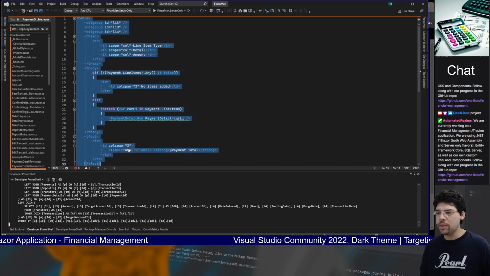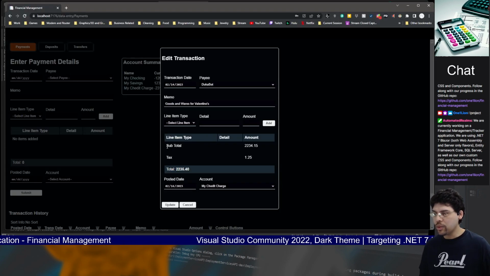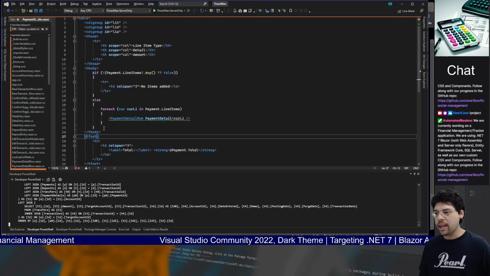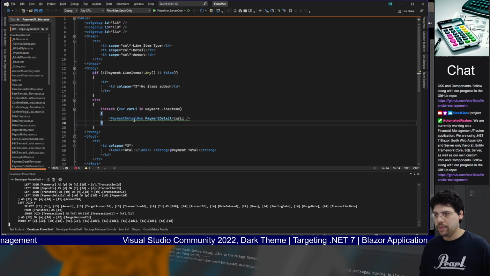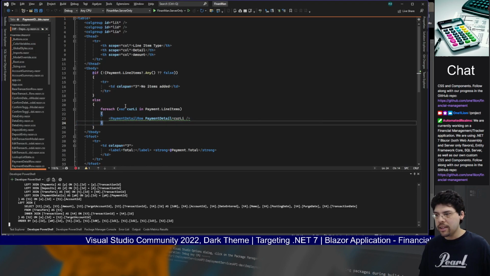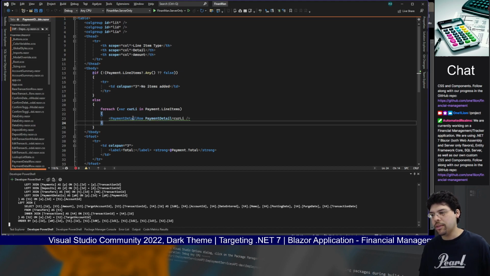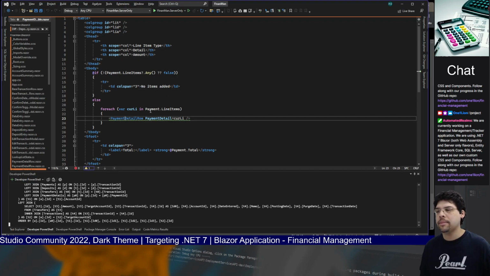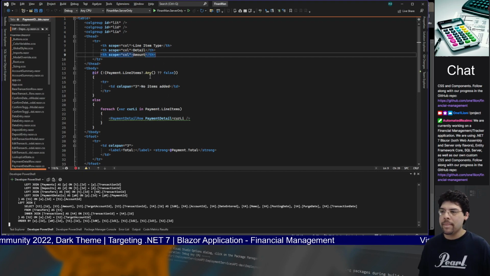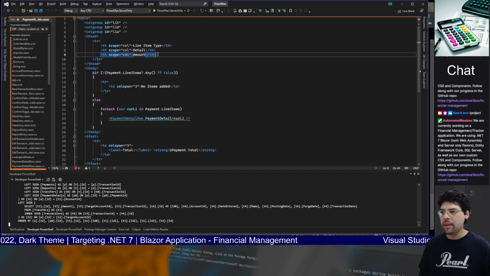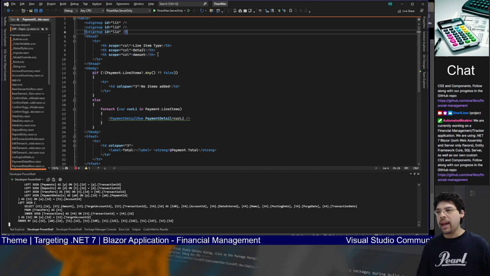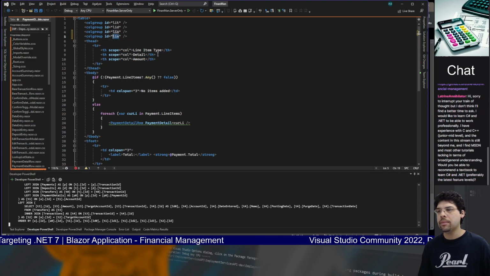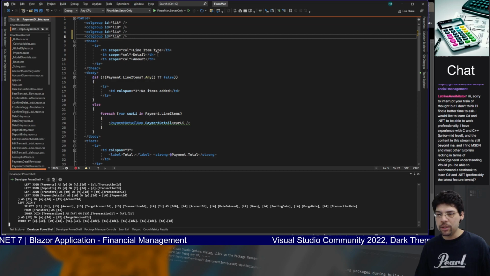So this is the whole table. Then each row inside of that is a payment detail row. That way we can make it easier to do all of our payment detail row editing instead of having a ton of repeated code in here. So like I said, we will add one column, which is going to be line item controls.